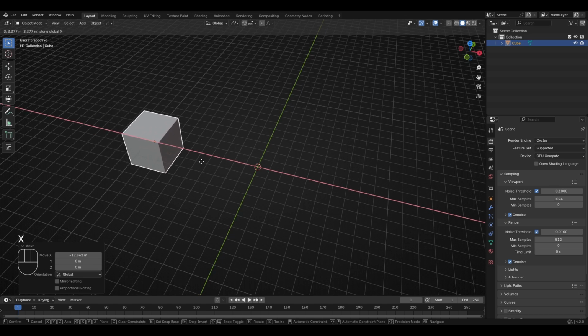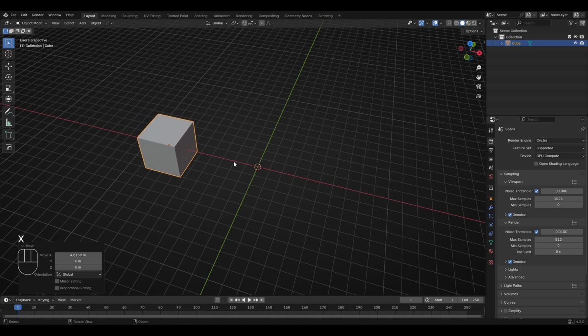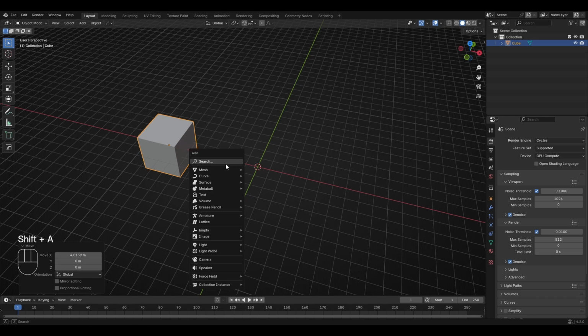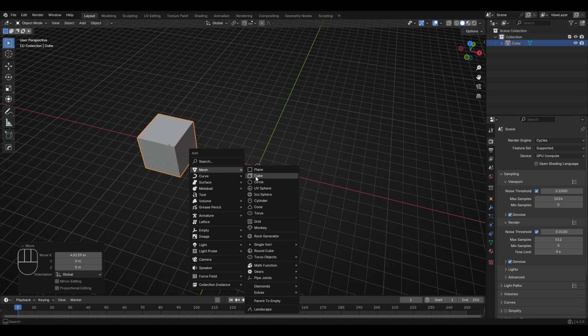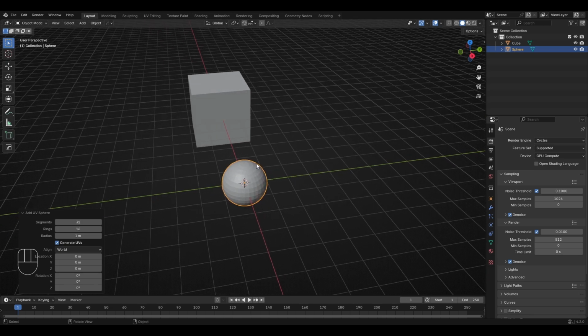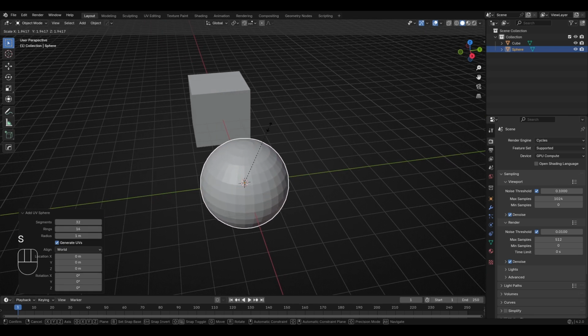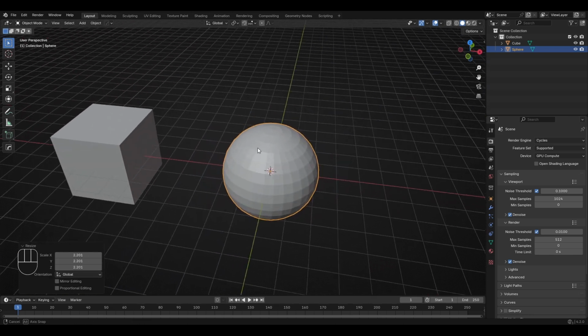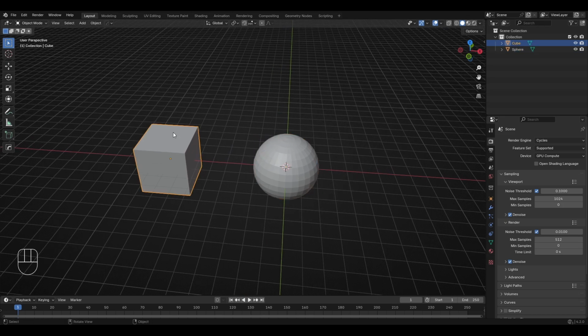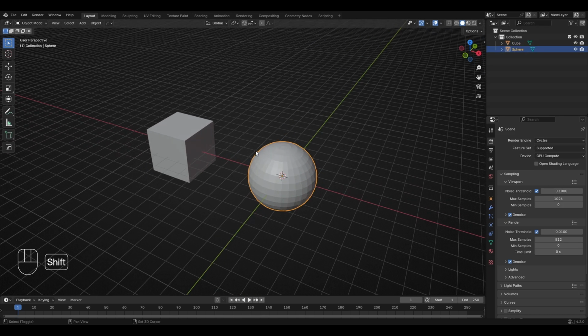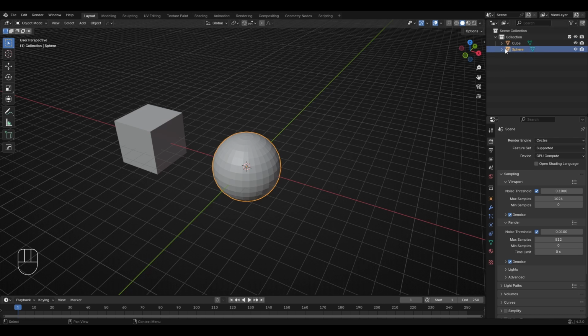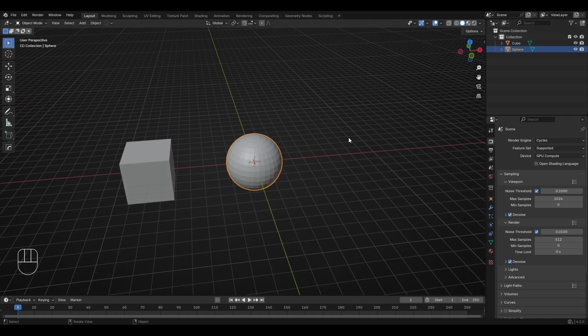So what I'll do is add a new object, and how we do that is by pressing Shift plus A. So I will go to the meshes, and then I will add, let's just say, a UV sphere. Okay, I'll scale it up a bit by pressing the S key, and as you can see here, now we have a simple cube and a UV sphere, and that is also shown on the outliner panel. Now there is a lot more functionality for the outliner panel, so we'll discuss some of it right now.